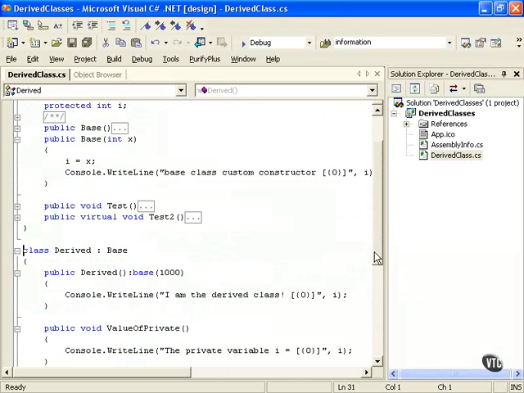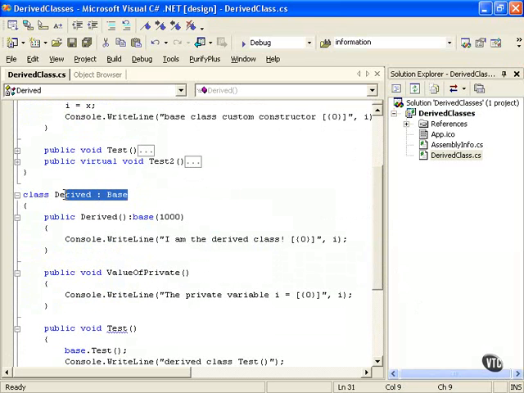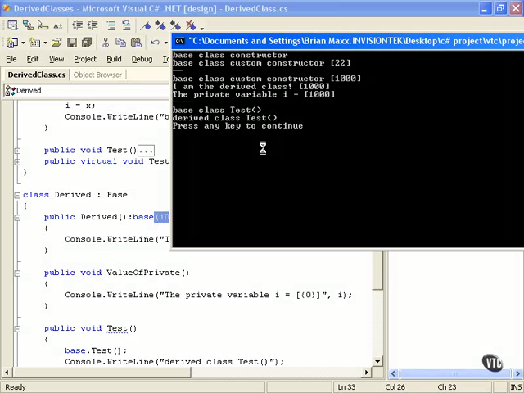And when we look at our derived class, we derive from the base. We're going to have this funny looking base keyword here. This is going to allow us to call that custom constructor that has an integer for that particular parameter. So we're actually calling the custom constructor for base 1000. So we're passing in 1000, and that's why you see base class custom constructor called here with 1000, because that's what we called. We let this call it from the derived.